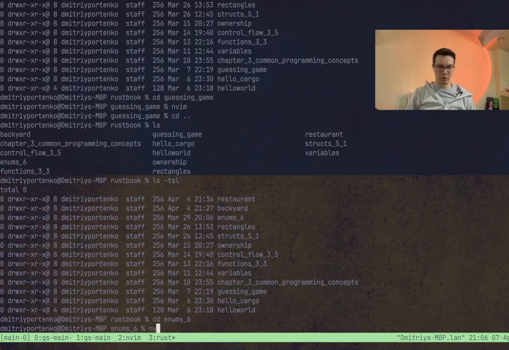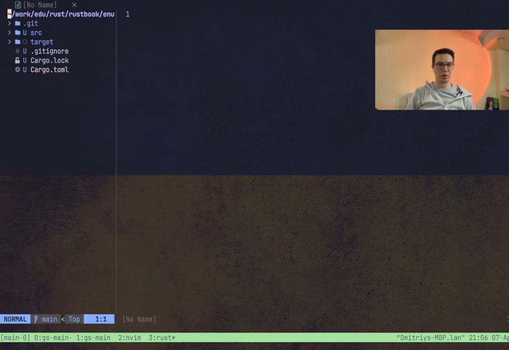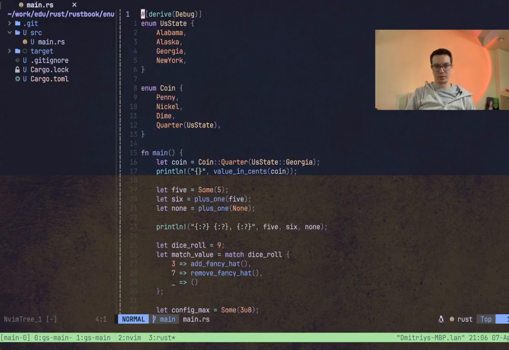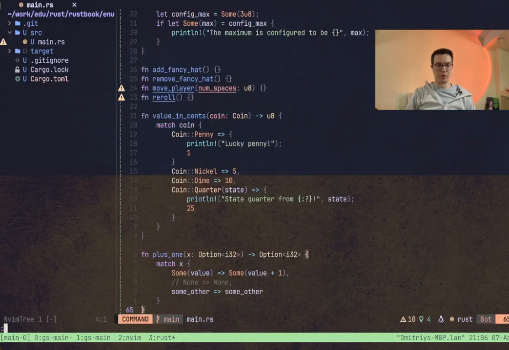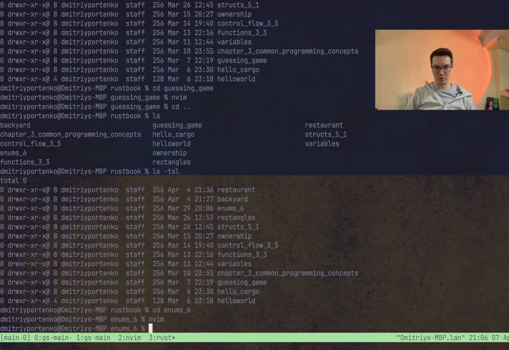Let's quickly look at what's in our enums. No, it's definitely not what we're looking for. So let's create a new one. Cargo new modules 7.